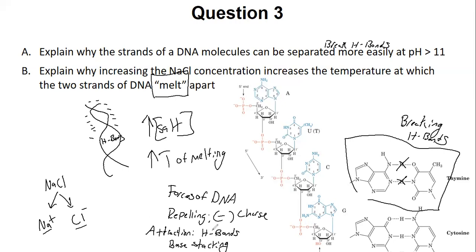Base stacking, and I'm just going to stop sharing here for just a second to put myself on the big camera. Base stacking in DNA is when you have bases on top of each other, which is what happens in double-stranded DNA. If you remember from organic chemistry, when you have rings of carbon stacked on each other, that's very favorable. Pi stacking, more or less. So you have base stacking that's helping to put the DNA together.